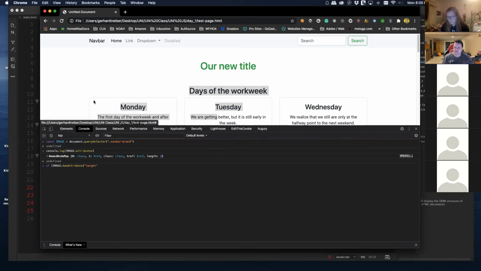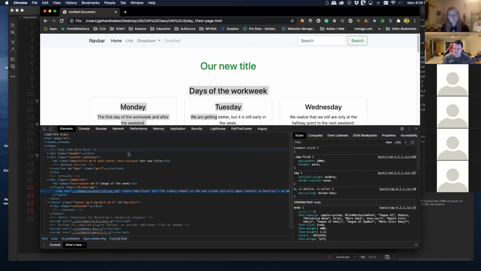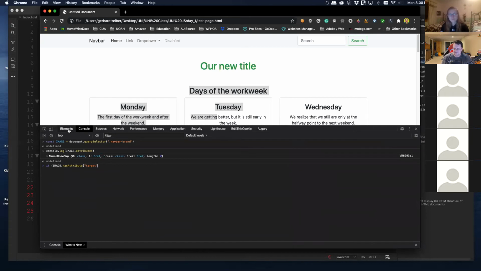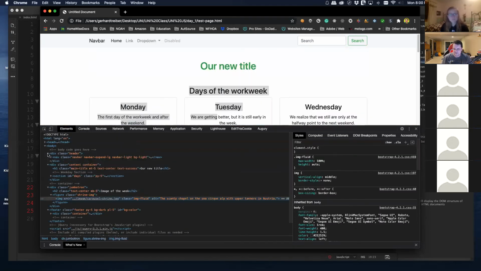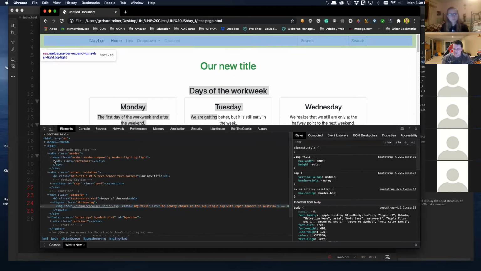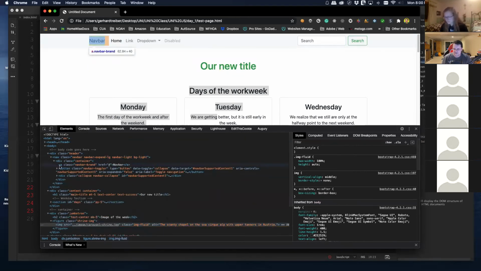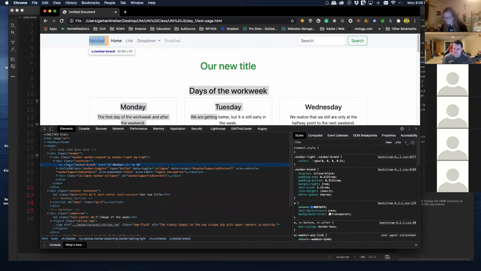Just to check first, what are we checking for? The navbar brand header navbar. So here in our navbar brand, we don't have a target attribute.